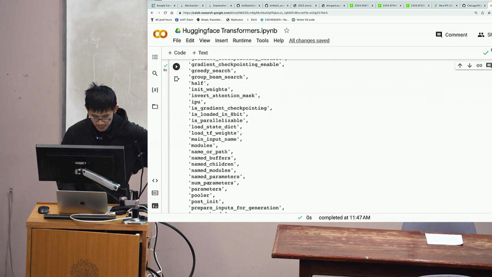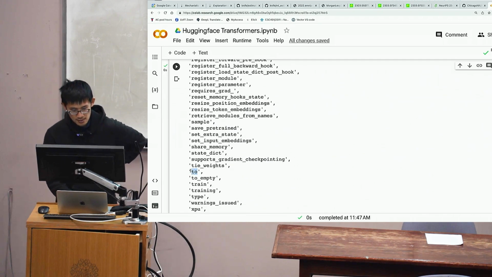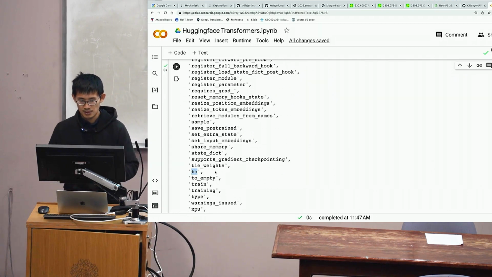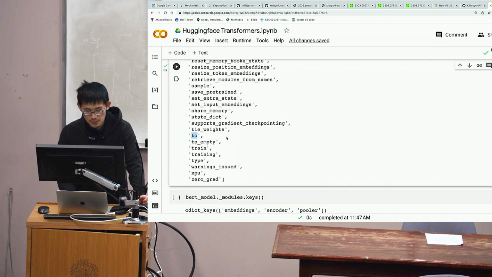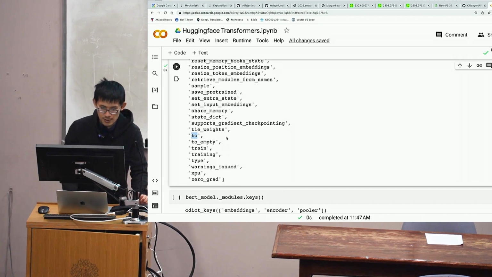There's also the function to. You can call model.to with some particular device to shift the model's parameters from and to CUDA. If you have multiple CUDA devices, you can specify model.to cuda:0 or cuda:1 to specify which device to move the parameters of this model to.